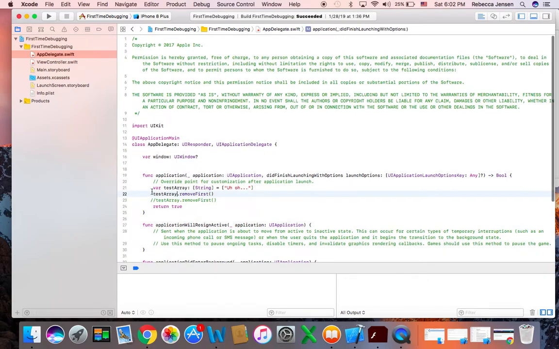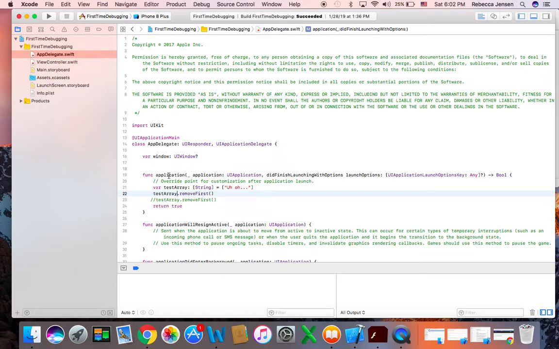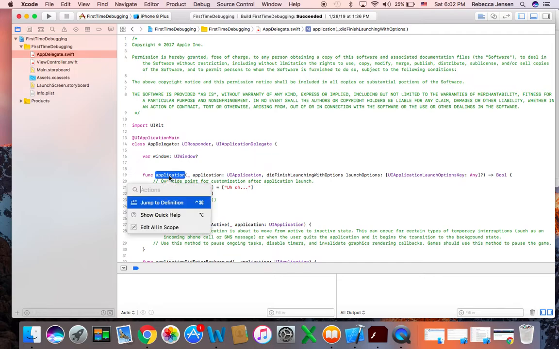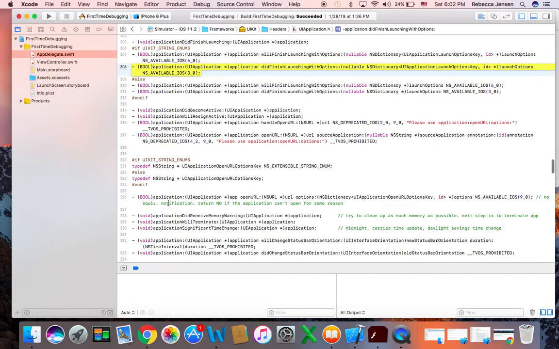Now, if I go down to a function, like application, and I say jump to definition, then it jumps to the file that contains the definition of application.